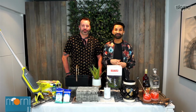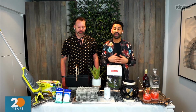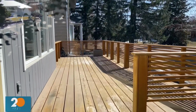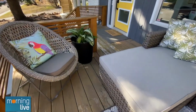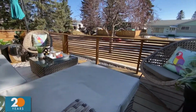And we're thinking spring. We got to think outdoors as well. Any decor ideas? Oh, yes, all the decor ideas. I mean, we've all been stuck inside for so long. We really need to think about our outdoor spaces and making them a bit more of an oasis for ourselves. So we headed over to Home Hardware. This is actually our front entry, or our front patio right there. I love a good sectional. This sectional is the Dura Oasis sectional. It's fantastic. It's made with weather-resistant wicker, which I love so much. So again, perfect for the outdoors.